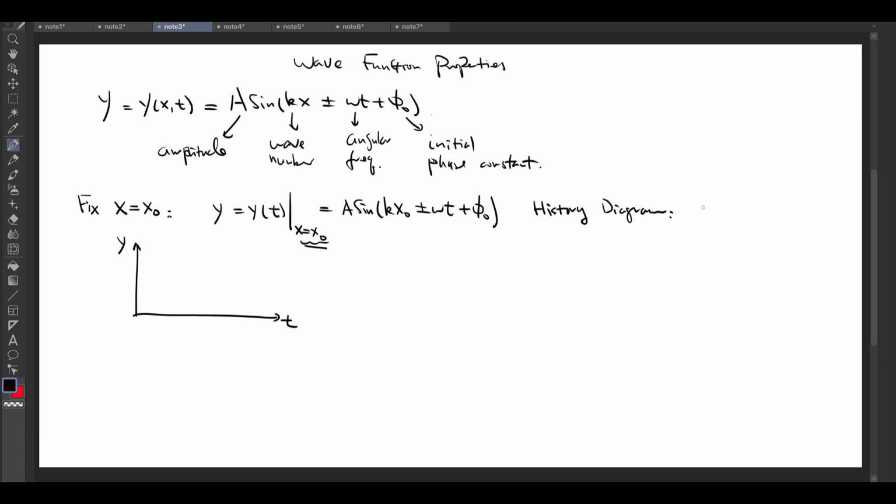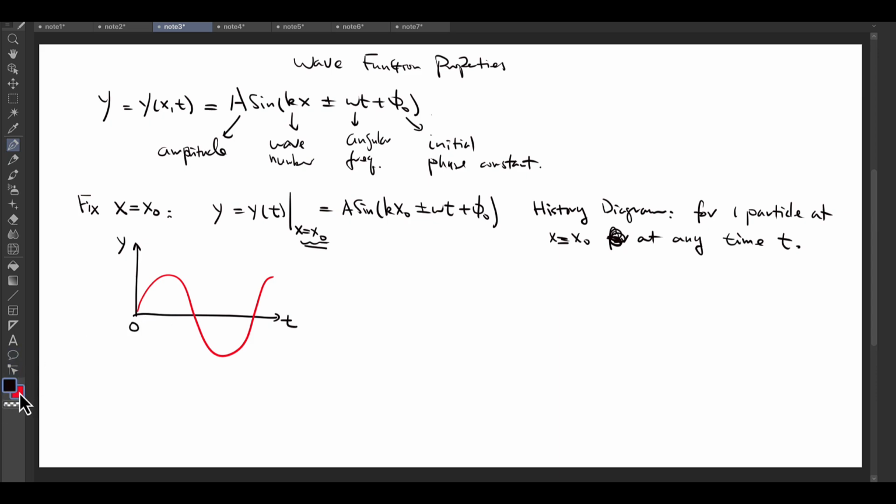And it's the diagram for one particle at x equals x naught, at this particular position, and for its motion at any instant, at any time t. Okay, so you can see clearly the particle's position at any instant. So let me draw a diagram to show you that. Let's say we have such a diagram. Okay, now again, remember it's only a function of time.